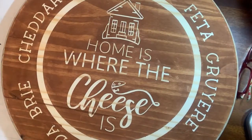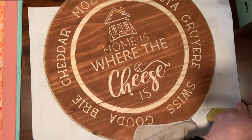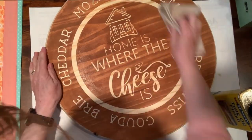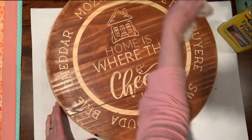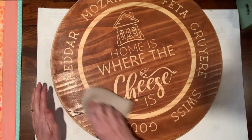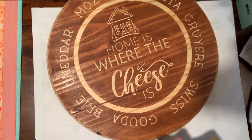There's the final reveal — I love it. The last thing that needs to be done is to seal it, so I used what is called tung oil. I read a lot about what to use that is food safe. What I found out from several woodworkers is that almost anything is food safe if it is dried so completely that there is no smell at all, and tung oil is one of the most food safe options. It takes about a day to dry, so I did four coats — one coat a day for several days. I found it was much easier to just pour it on the board and rub it around, going over the edge to get it completely sealed.